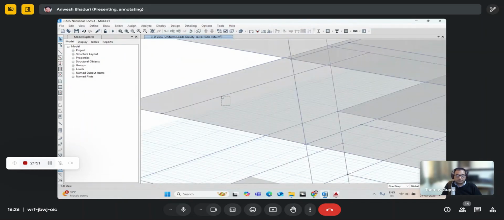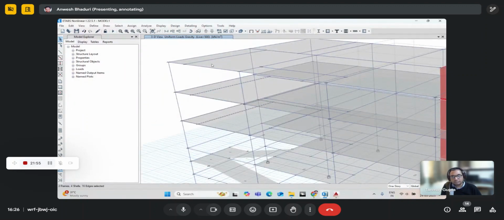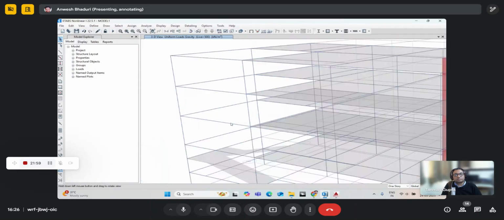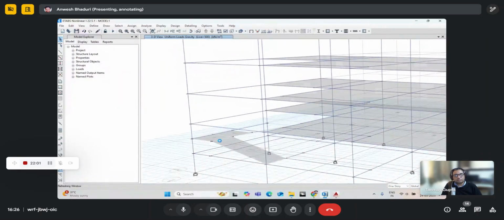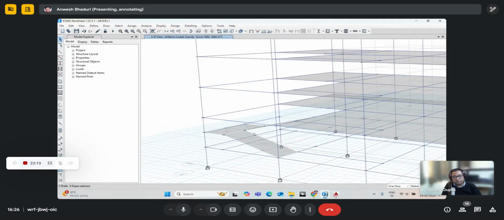I'll now use the replicate command for modeling the staircases everywhere. Now this technique can only be used when the floor heights are equal. If we have different floor heights, it's better to use the reference plane method and insert reference planes at the midpoints of each and every story.